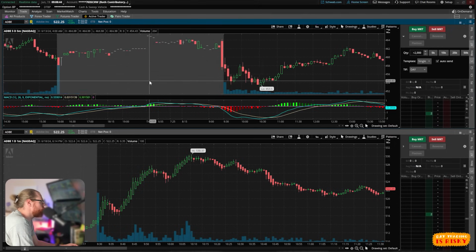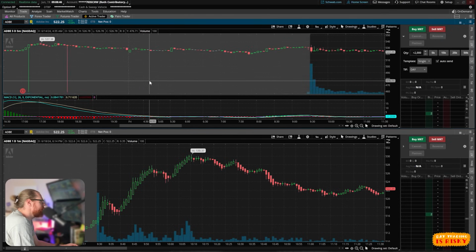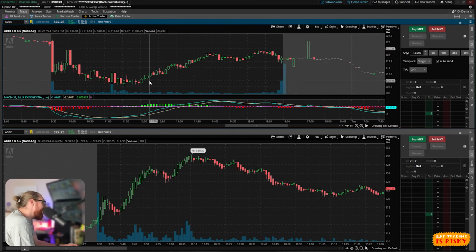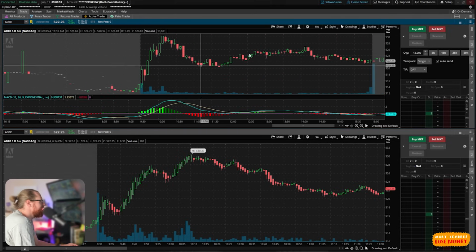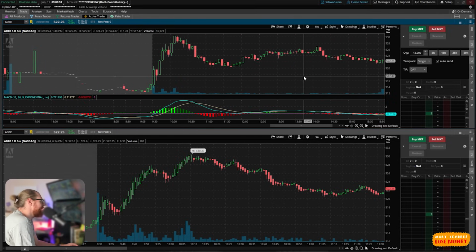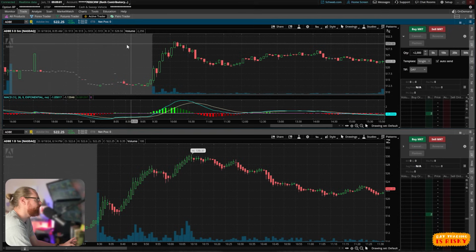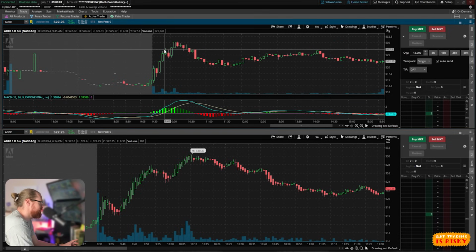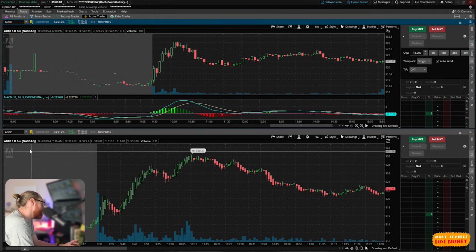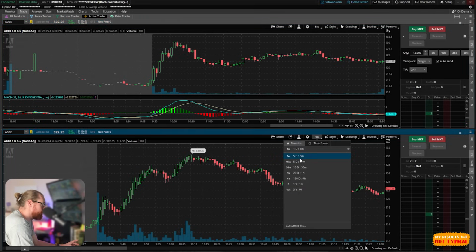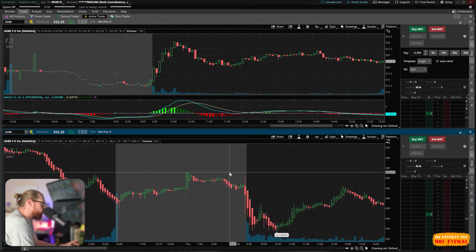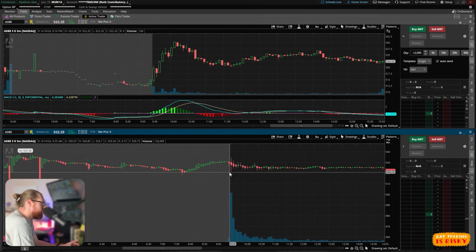And while you're not wrong about that, one of the problems with the 5-minute chart that I have as an active trader is that by the time the candle has formed, it's sort of too late. So you need to have a much looser leash on the stock because of the amount of volatility that can occur in 5 minutes. This is a big candle. So even if we switch both of them to a 5-minute chart, you get even more clarity with the Heiken Ashi candle. So let's see.